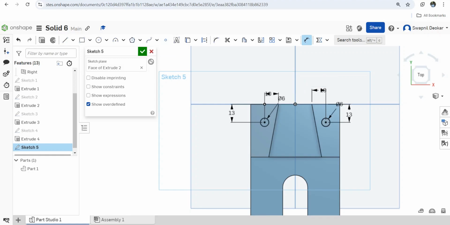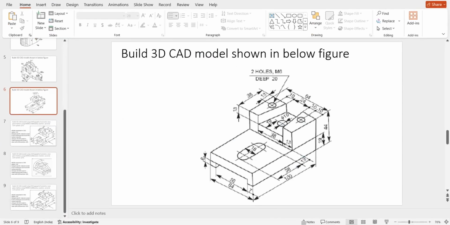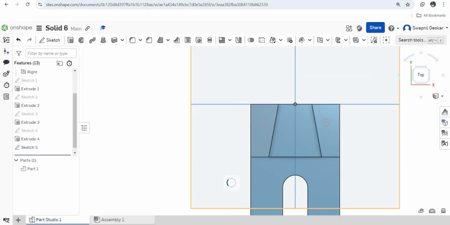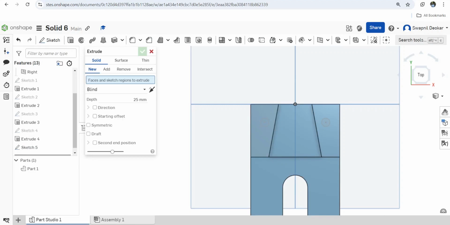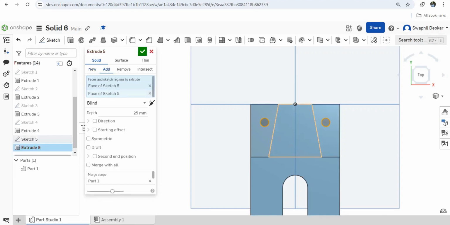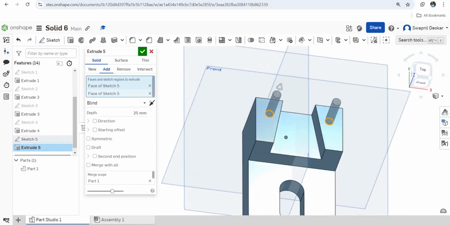You can see two holes, M6, depth 20. Next is done. So extrude, and now we are going to select these two circles. What is the depth? Remove, depth is 20 mm. Done.